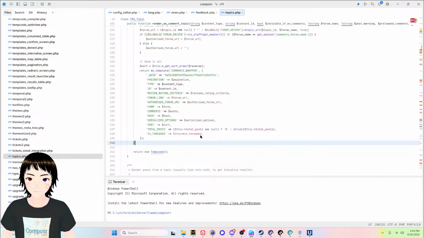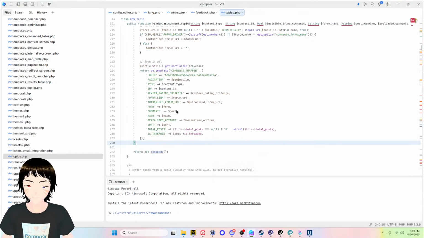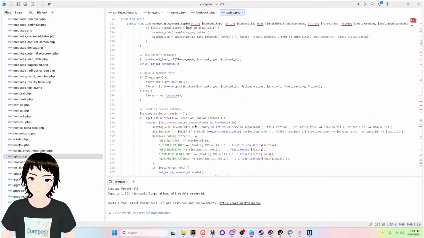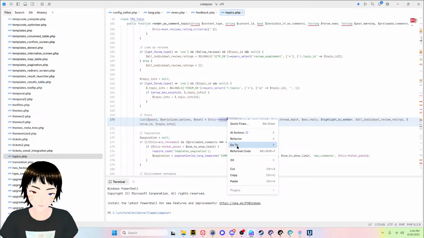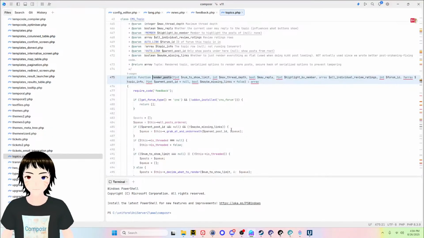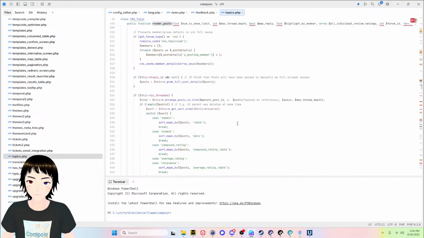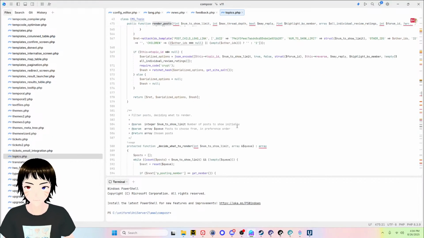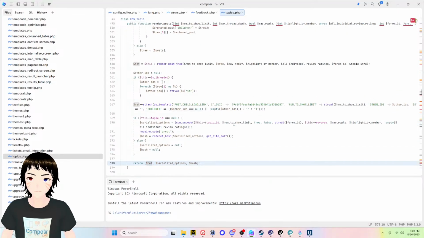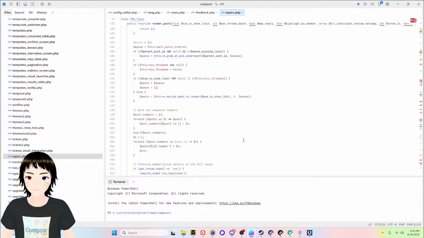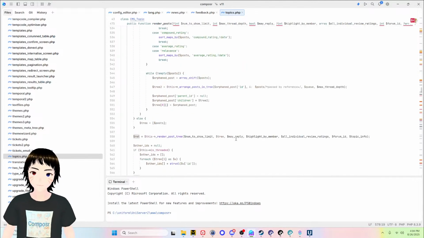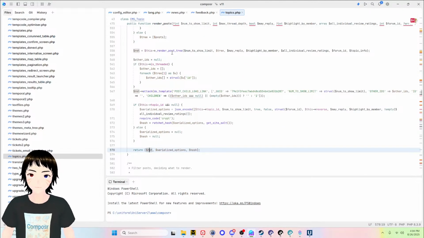Comments wrapper. Posts. Render posts. There's so many layers to this.